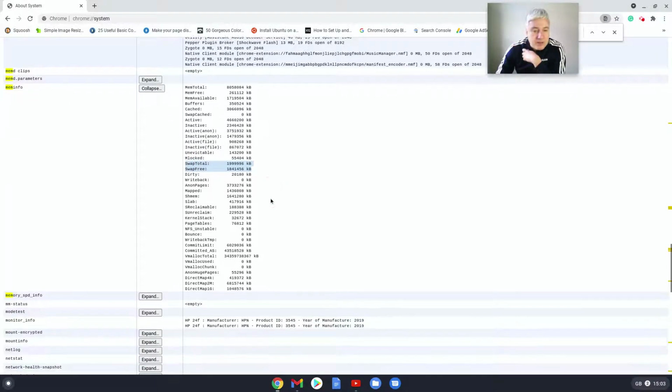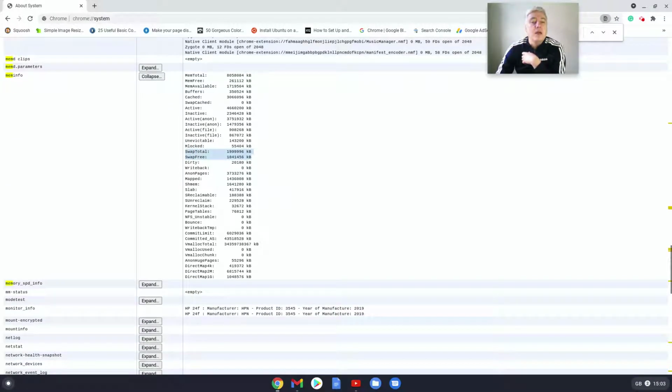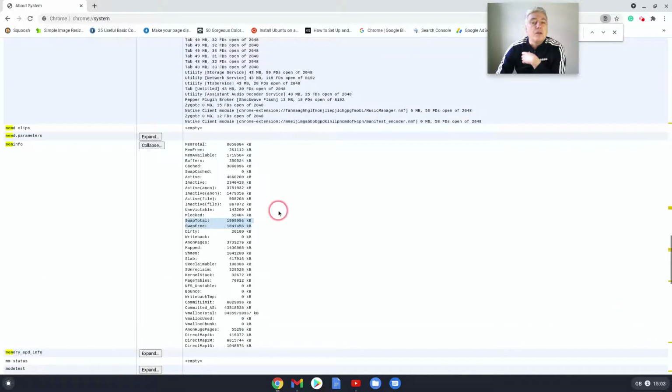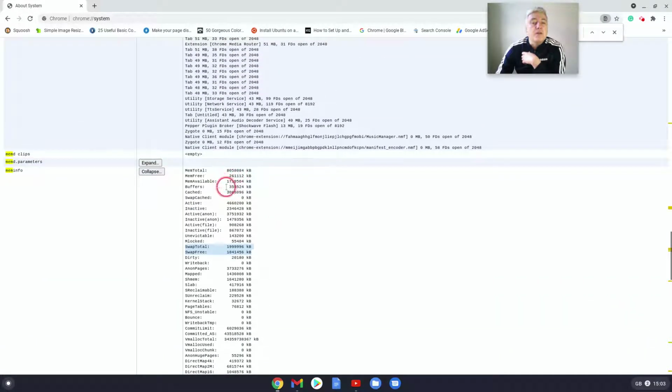What else? Anything else here we need to be aware of? No. So I think we've opened up lots and it's still got memory free. I'm a bit disappointed that we got memory free. I want to try and make it none. But at the end of the day, I'm sure it's set up so there has to be some memory free, because if there's no memory free, you'd expect it to crash. But even so, that being said, I'd expect this to go down a lot more.